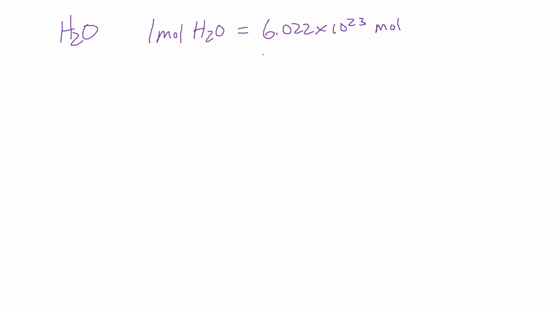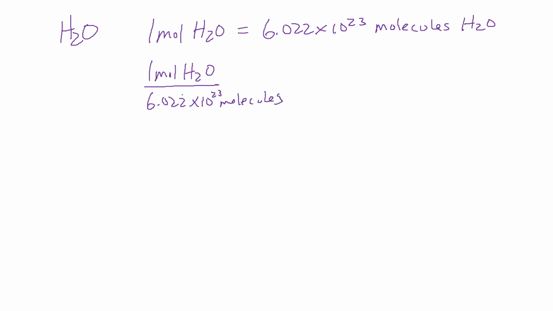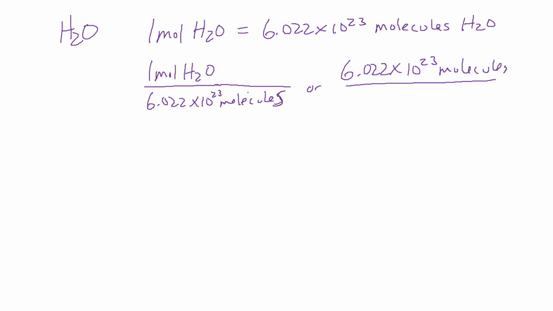And in this case, we'd actually use molecules here because water is a molecule versus hydrogen, which is just an atom. This also, much like the hydrogen example, will give us a couple of conversion factors there. 1 mole of water over 6.022 times 10 to the 23 molecules of water. Once again, we can flip this around, get our other conversion factor. Basically just put in our Avogadro's number up on top over our 1 mole of water.